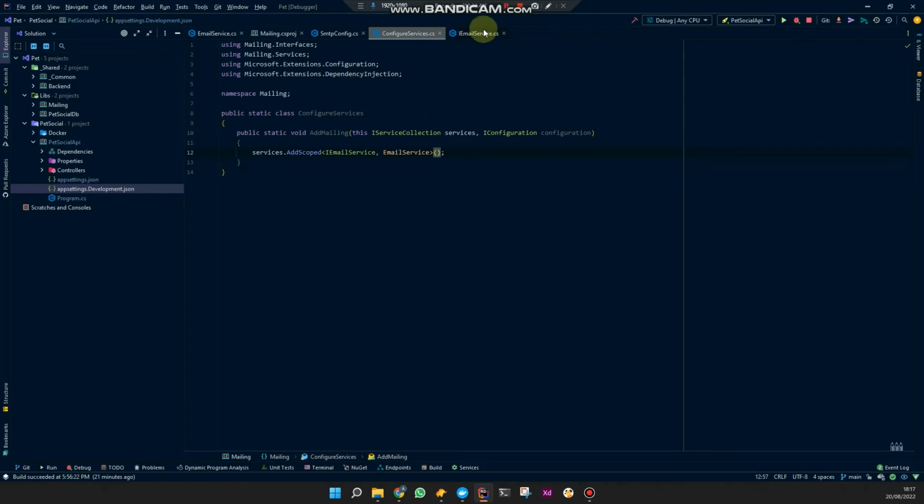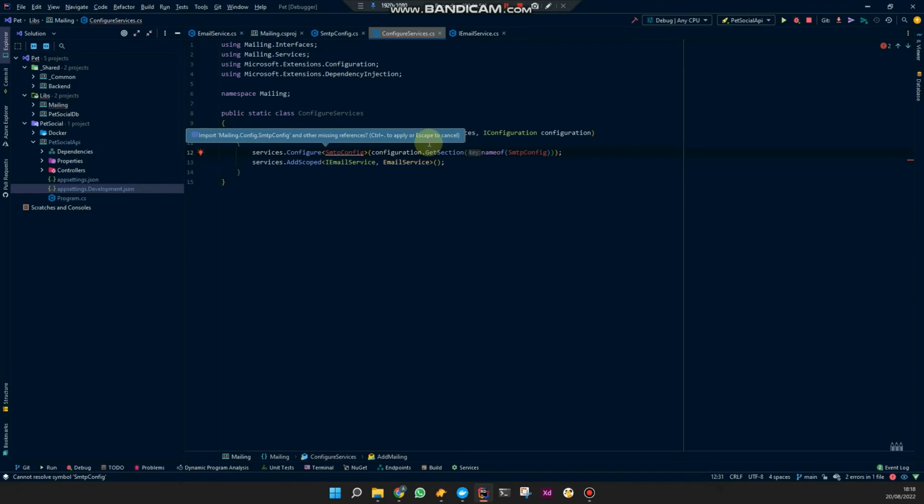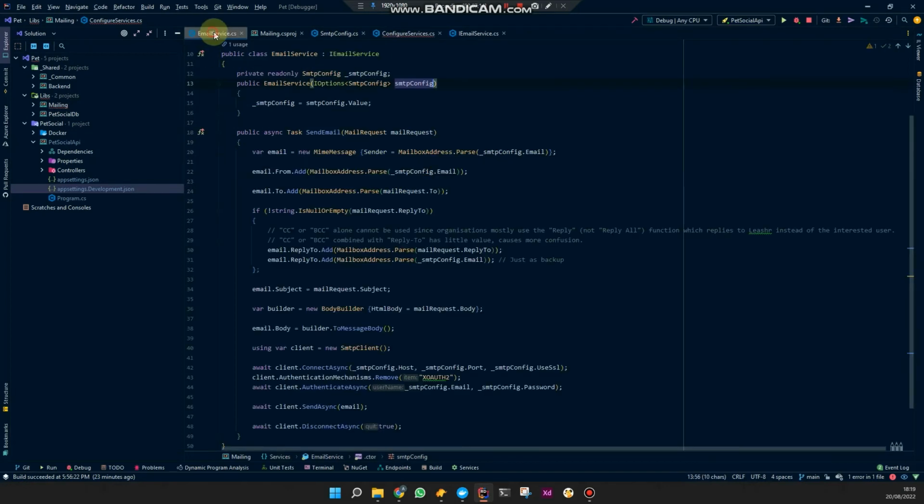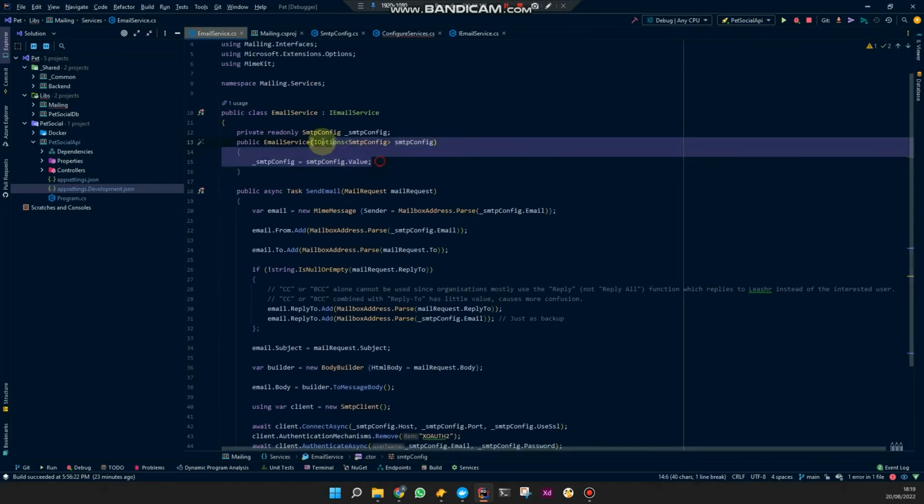Okay, let's pass these options. Okay, so that should be something like this. SMTP config is coming from our mailing. Oops. And this is an I options thingy.